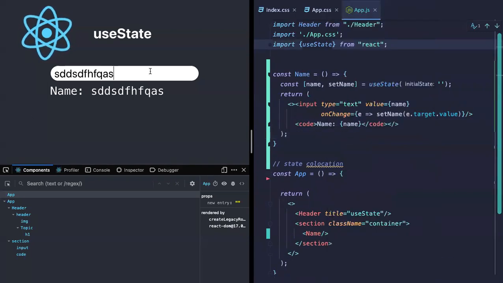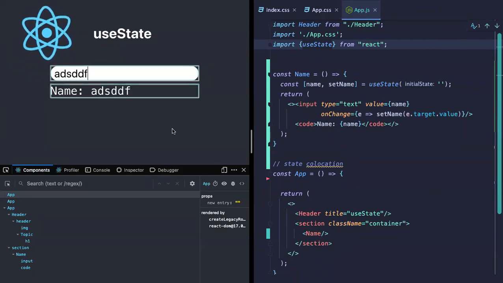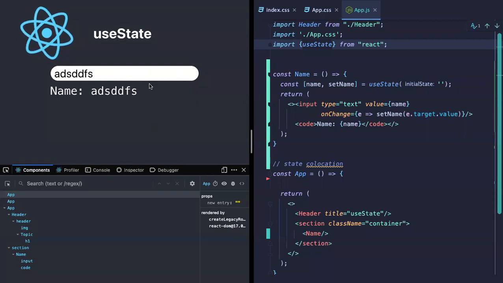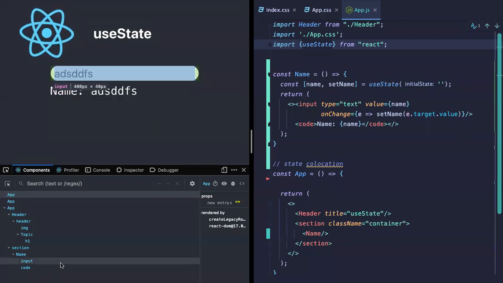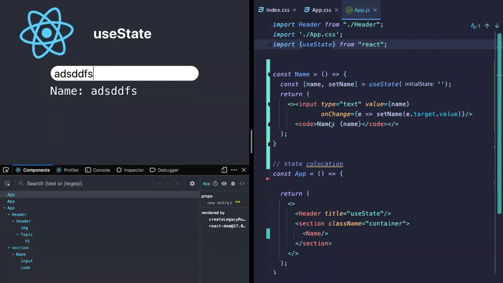All right. So now if I do any change, this application is re-rendered. And now if I'm doing any change, the only things that are getting re-rendered are these two, which is the name and the code, which is basically the place where we are displaying the name. So this is the first point that I wanted to address with state co-location, which talks about locating your state closest to the component where you want its effect, or where you want to utilize that state, right? So that is the first part.